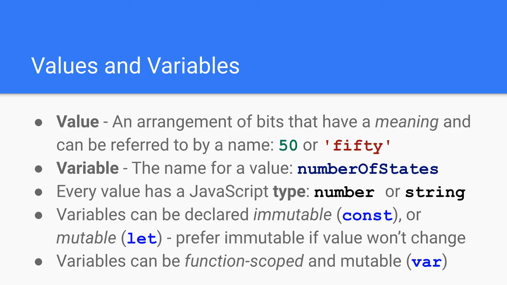We'll get into functions soon, but a function is one unit of code that runs as one piece. So in general, I just wouldn't recommend using var. I don't know of any really good scenarios where you need a variable to not be block scoped. If you come up with any that you think you need it for, let me know, because I'd be curious. There might be some strange use of it, but I don't think there is one. So I would say, in general, just don't use it.